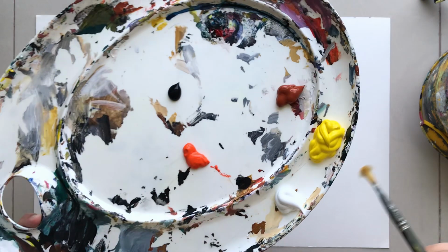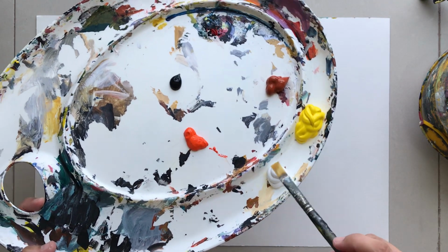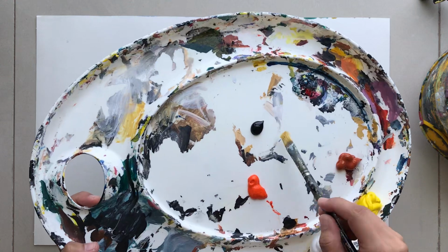Today I'll be painting an orange rose and I'm just so excited because we'll be using, I think, 4 to 5 colors only that are not really difficult to get. So here are the colors that I'll be using for this yellow orange rose. We have burnt sienna, orange of course, yellow, white, titanium white I mean, and a tiny bit of black.